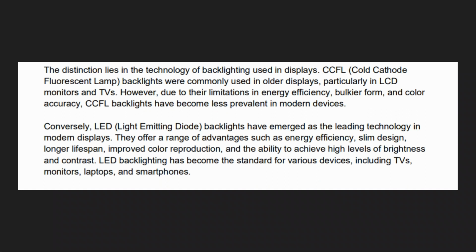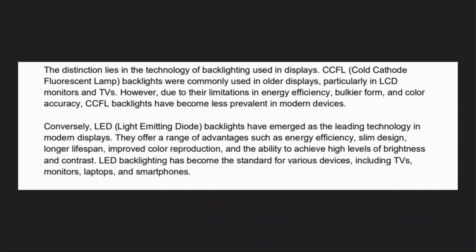And LED can be broken down even further into 3 separate categories, which I think we're going to take a look at later. Keep that in the front of your mind, because I think there's another question about LED displays coming up soon. So hopefully you got that one right. If you didn't, take a note of that, and next time you come back and do this exam, I want to make sure that you get that one correct. It's okay to find out that you have a weak spot. The key is just trying to fill that weak spot so it doesn't happen again, so that you're ready to go and smash your exam and become a cybersecurity professional.